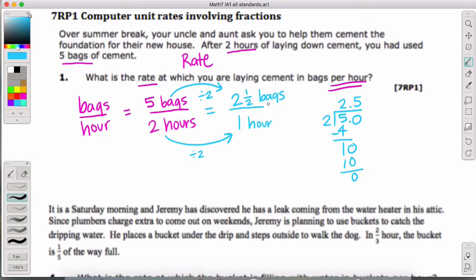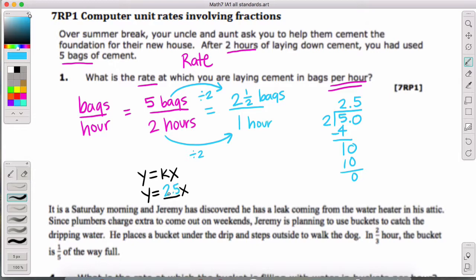So we can also write that as an equation. That was part 3 of this question. If we want an equation, this is a proportional relationship. So we have y equals kx. In this case, we have the number of bags of cement equals the unit rate times how many hours they were working for. So we have y equals blank x. y is any number of bags, and x is the number of hours. So what is our unit rate? It was 2.5 bags an hour. So we have 2 1/2 times x.